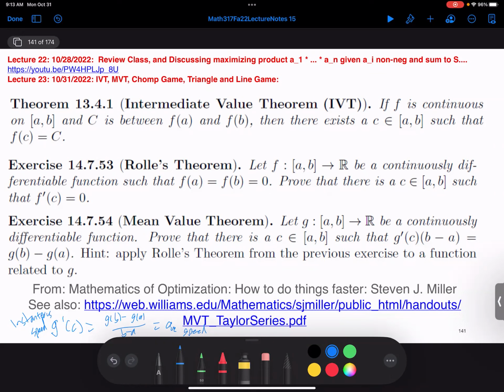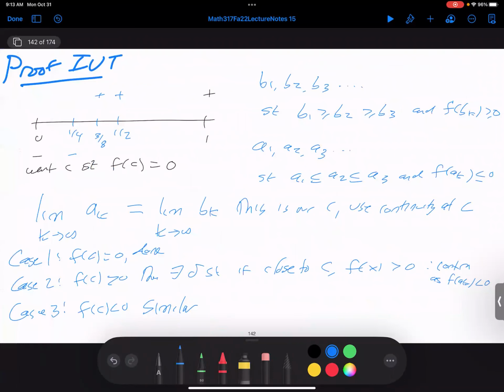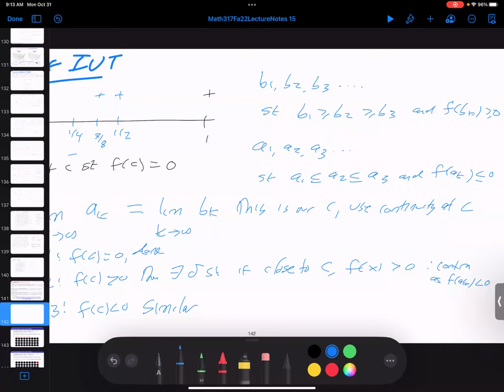Okay. Intermediate value theorem, mean value theorem, they don't tell you how to find the point. Now, if you look at the proof of the intermediate value theorem, we actually have a constructive way to find it. Start at the left and right endpoints, bisect it, and keep going like that. We can actually make this constructive. So a lot of times you might have a theorem that is proven in a non-constructive way, but you can make it constructive.